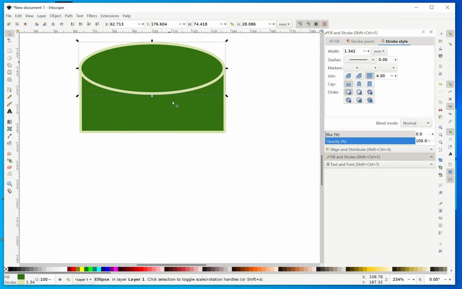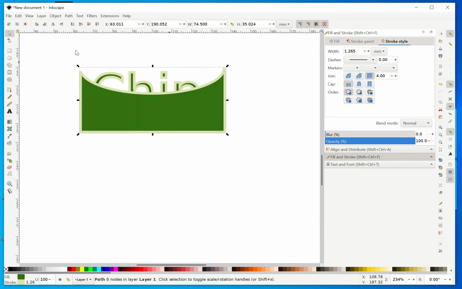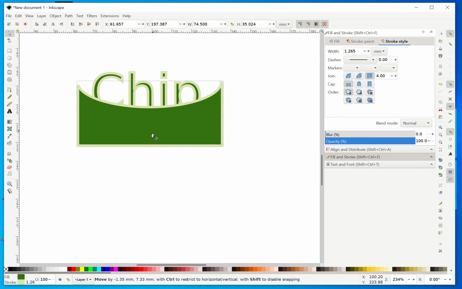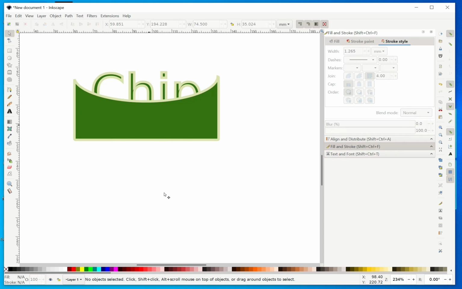So when you put it on it, now we want to cut it more or less. Let's select both, the oval and the rectangle. If you hold shift and click, we've selected the two, and then we go to Path, and then Difference. You see, now we have the difference, and you can move this a bit here, and then we have our chips high. Oh, look, did you see? I did not actually see that I wrote chip instead of chips. Anyway, you get the idea.